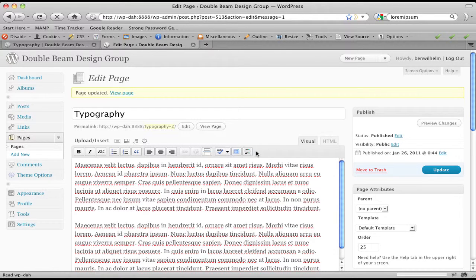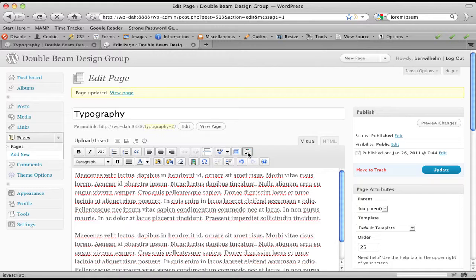This one, this very last one, is what I really want to show you. This is the kitchen sink, as they call it. It says show hide kitchen sink. Click on that and you get a whole other row of controls. Running a bit long here in the video though, so we'll pick this up again in part 2.